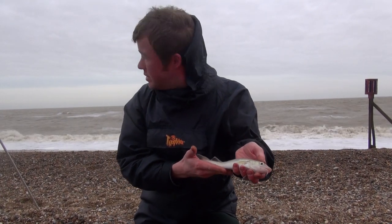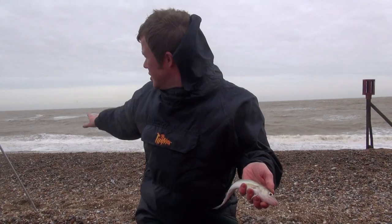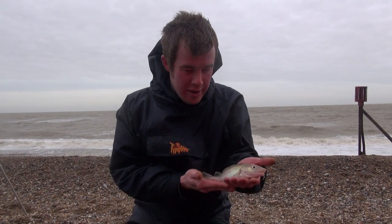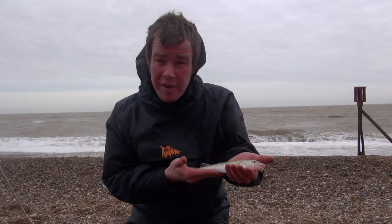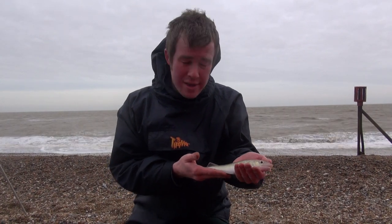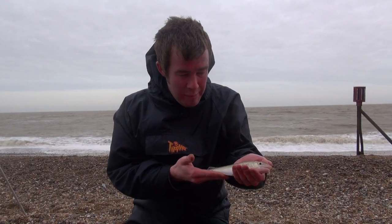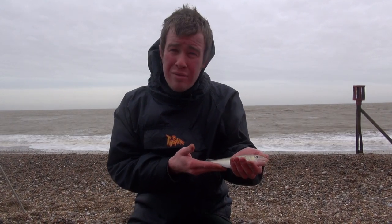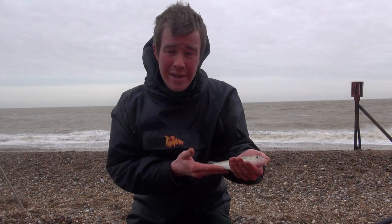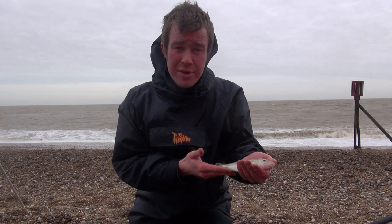He was only lip hooked, and believe it or not, I was reeling in and just saw him down at the water's edge there, and the hook must have popped out, but he's a lively one. So we'll give him the best chance of survival, because these are the future fish, and hopefully this time next year these fish will be around 1.5 pounds in weight, because they put on weight really quickly, the codling. So we'll get him popped back, and we'll get the other rod baited and ready to go. So we'll see you in a second.